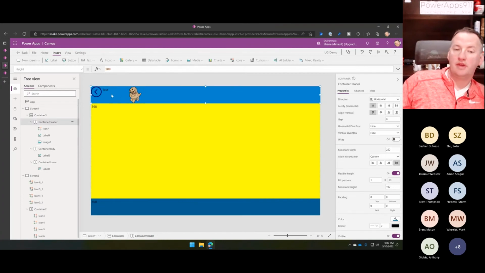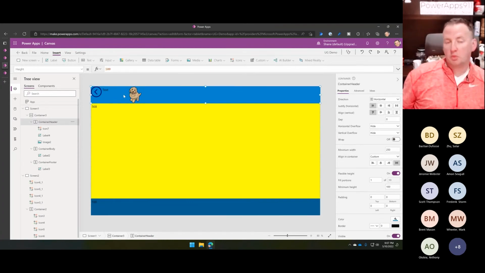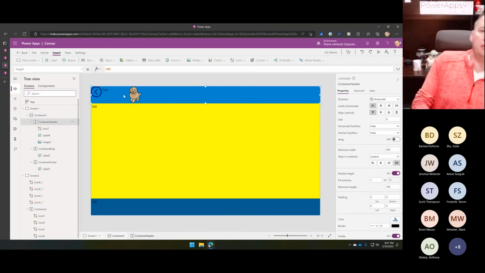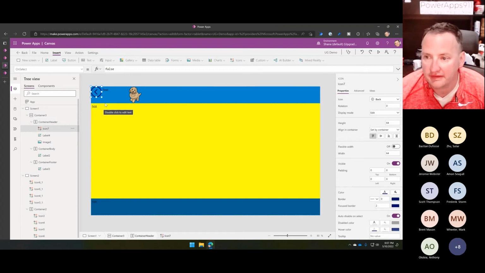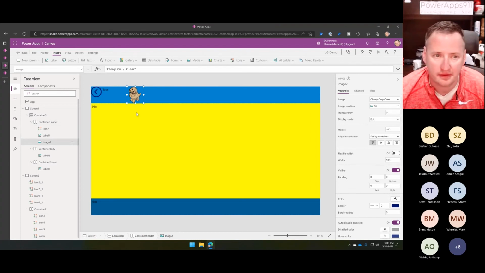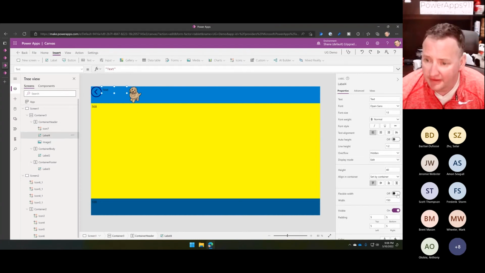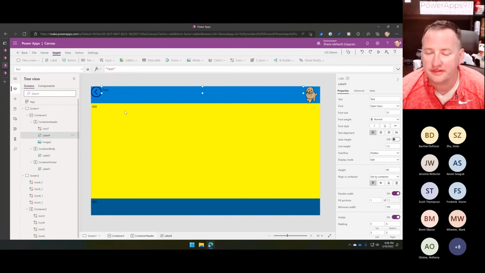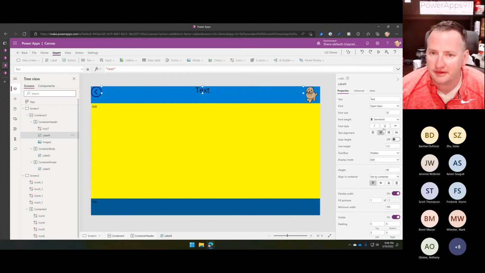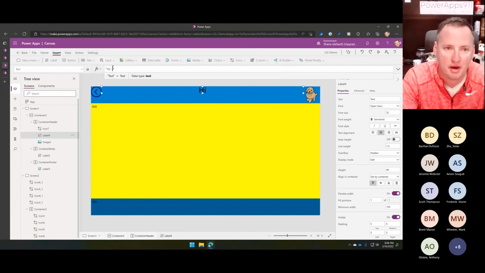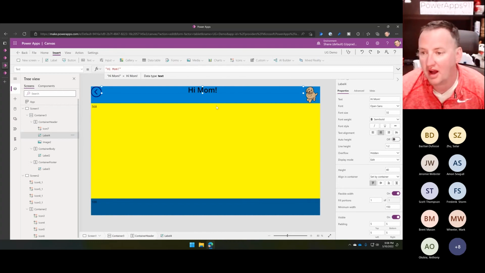Hi, Chewy. So now we've stretched this. Now we kind of want the same thing again. If you think about it, I want the text to have the whole middle. So once again, I want your width not to be flexible. Your width is 64, great. Your width is 100, great. And your width is flexible. And so now the text has taken up the whole thing. Then maybe we center the text, change it to 32-point font and make it semi-bold. And then we type, hi, mom. And now we've got our lovely hi, mom.